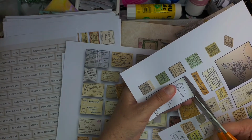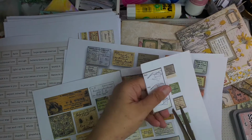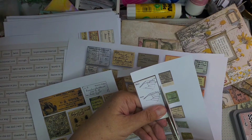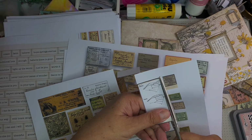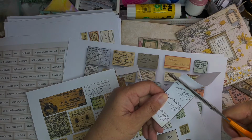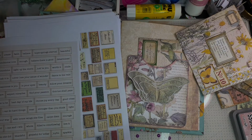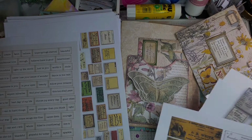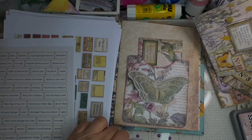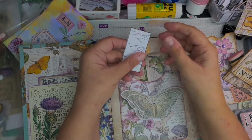And get my scissors in the right place. There we go. It's quite difficult to cut when you've got, oh, I tore that. Got a phone in your face and a big ring light. Oh dear. There we go. Right, let's see. Where did I put that one? There it is. Thought I'd lost it already then. Move these out of the way for a moment. So back to our journal.